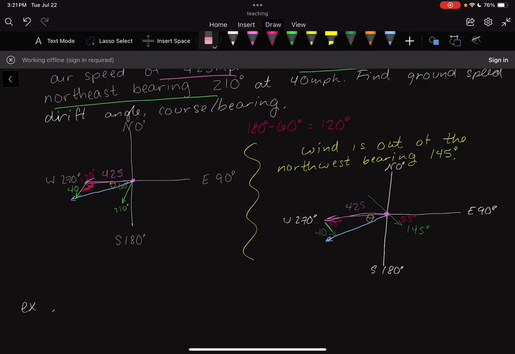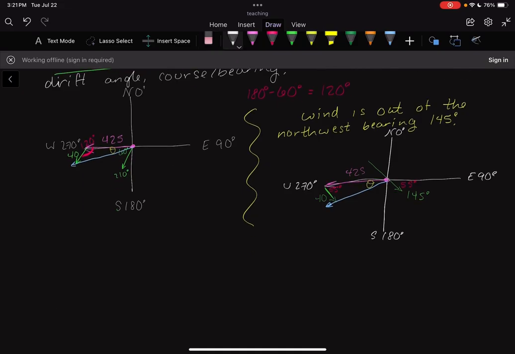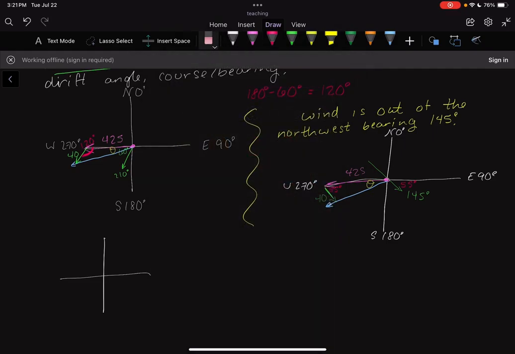So I'll show you what I mean by that. The one on the homework, I don't want to completely set it up for you, and I won't tell you which one it is, but it's something like this. The plane is at a weird-ish angle, and then the wind is cutting it like this.